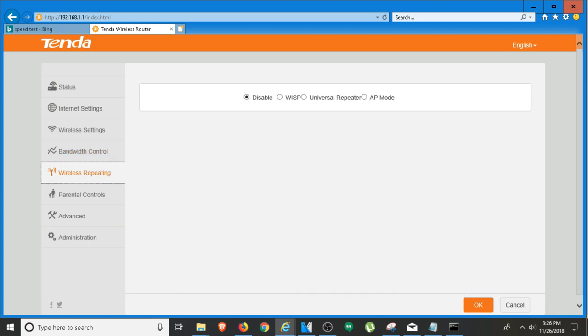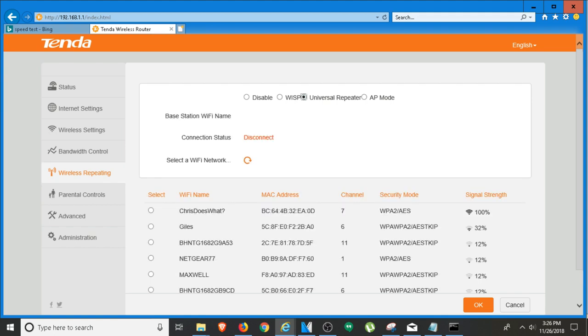This will serve as a wireless repeater. And also, you can use this for wireless internet service providers, which is cool. I've never had a wireless internet service provider, but that would be pretty cool. But if you use a universal repeater or wireless internet service provider, this is basically going to act as a pass-through.